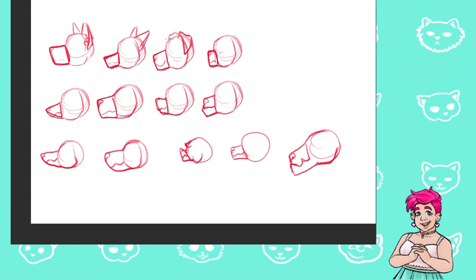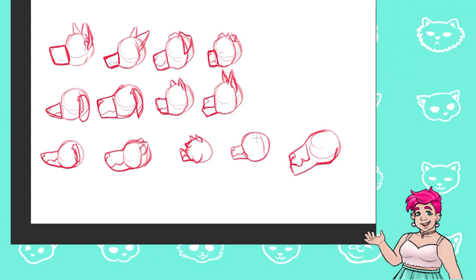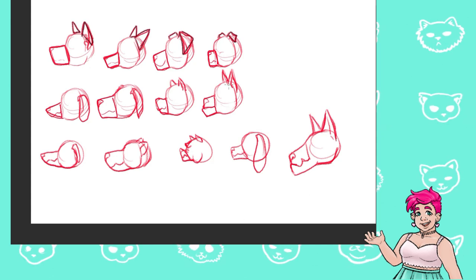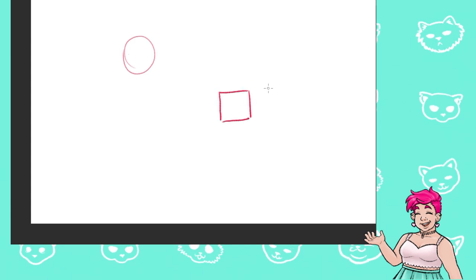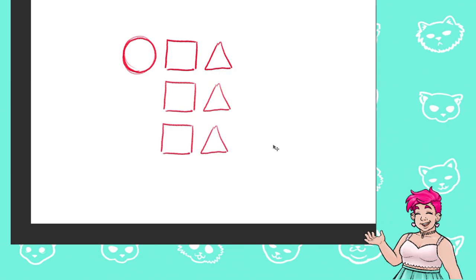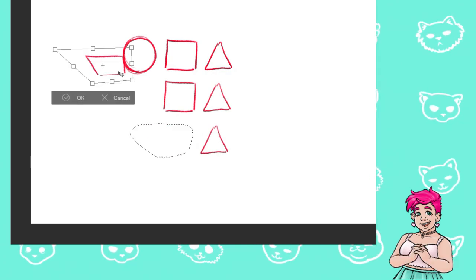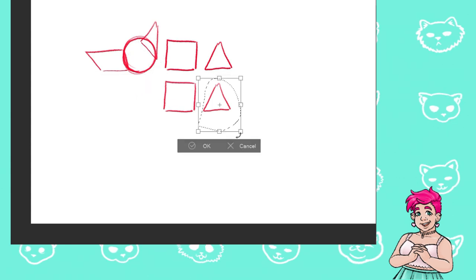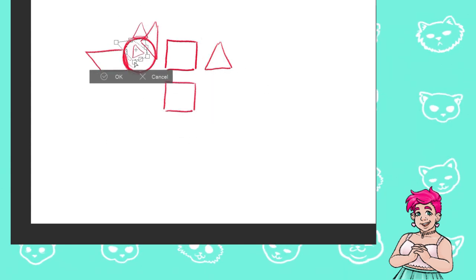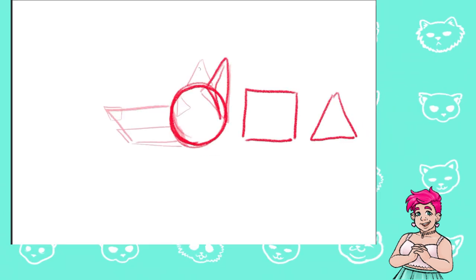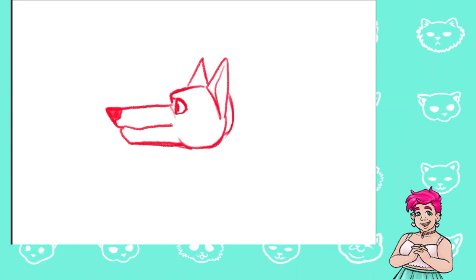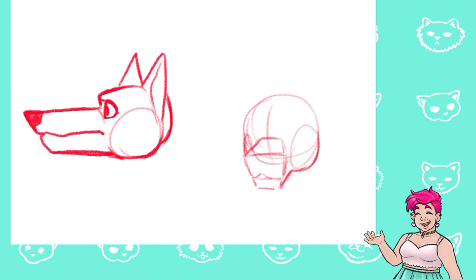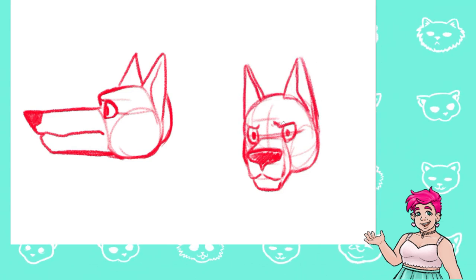Now you can add a bunch of different ears using one or both of the methods we just used for the snouts. The next exercise is a bit more challenging, but still pretty fun to play around with. Draw a circle, a square, and a triangle, and try to build a head using only those shapes. You can transform or redraw those shapes in different ways, but make sure they all still look recognizable as that shape. Once you've gotten something you like, you can sketch over it to clean it up and make it look more natural in your style. By changing the structure of the head, we have altered the skull and the silhouette — however, that's only from one angle.